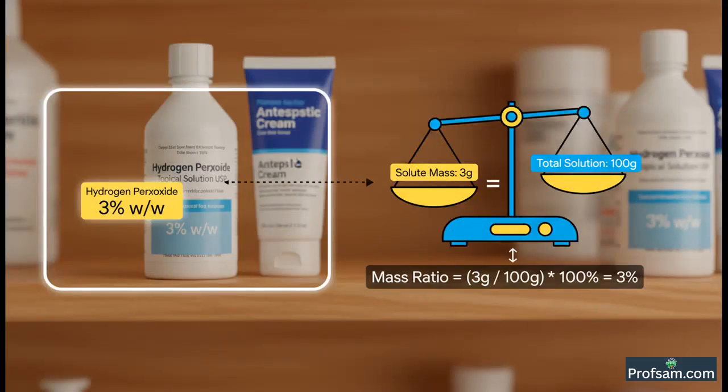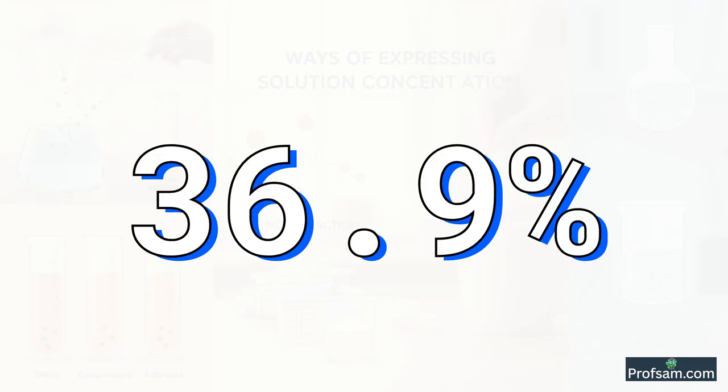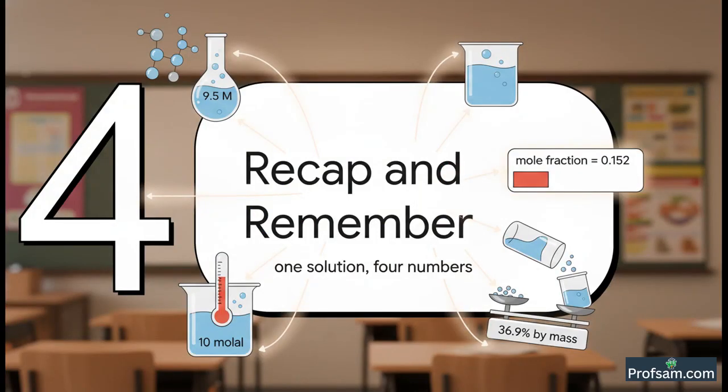And finally, our fourth lens is percentage by mass. You will see this very often on industrial products, on medicines, just like that IV drip we saw at the beginning. It is a very simple and practical ratio of masses. We took 58.5 grams of salt and we dissolved it in 100 grams of water. So the total mass of the solution is simply their sum, 158.5 grams. The mass percentage is the mass of the salt divided by the total mass, all multiplied by 100. This gives us 36.9%. So there we have it.